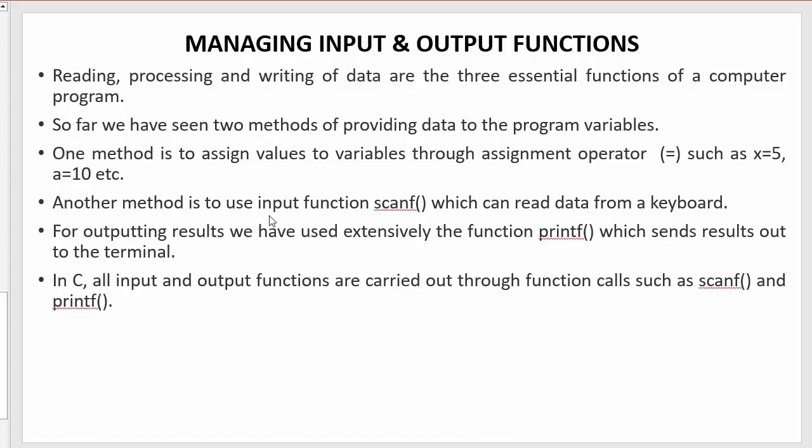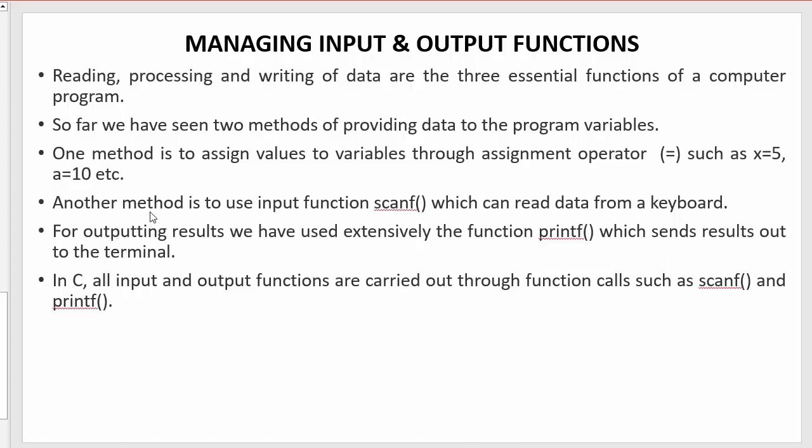Another method is to use the input function scanf, which can read data from the keyboard. So the first method is to assign or initialize the value using the assignment operator, and the second method is the scanf function, an input function which helps the programmer read input from the user and store the data in some variables.